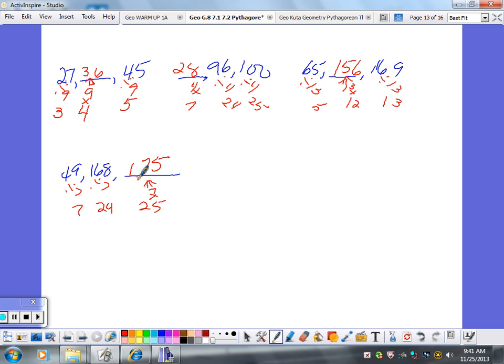I guess you could. I mean, it's not against the law. We tend to write it in size order. You're never going to say, oh, it's a 5, 4, 3 triangle. You always say 3, 4, 5 triangle. It's not that it's wrong. Yeah, I guess it's more like a convention kind of thing.